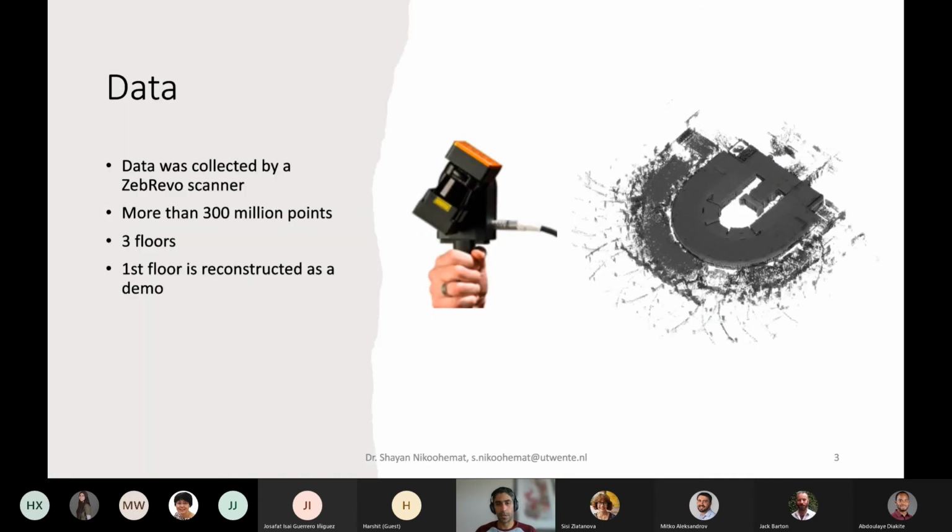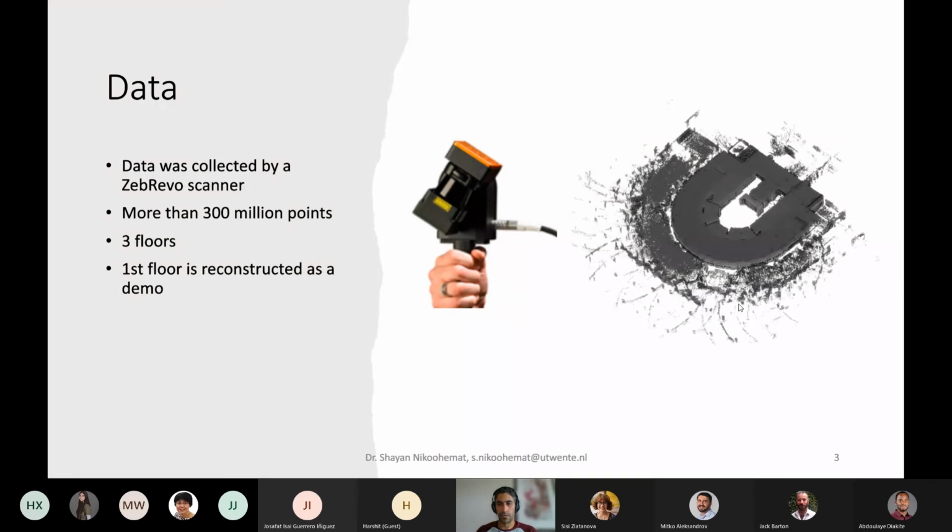The data was collected by Zeb Revo, and it was almost 300 million points from 3 floors of this VRR building. You see the building has a kind of complex shape, and it had a lot of glass surfaces on this curve.